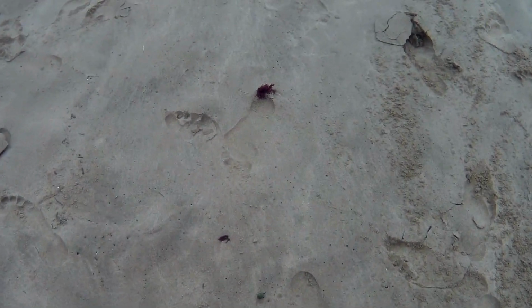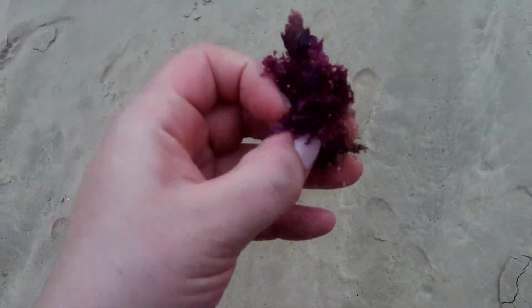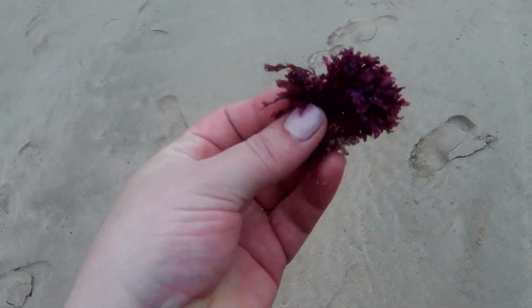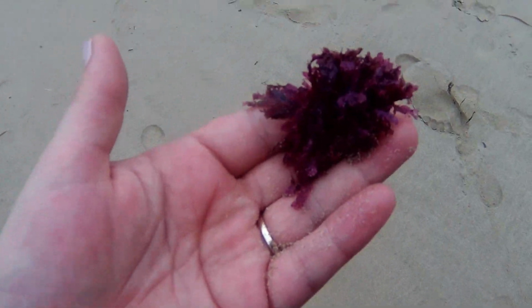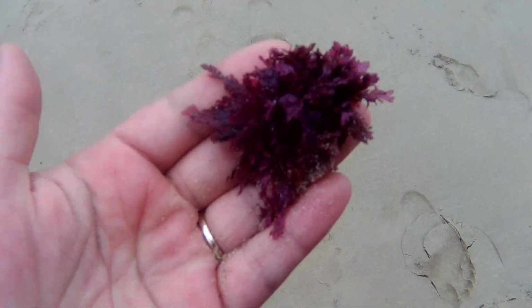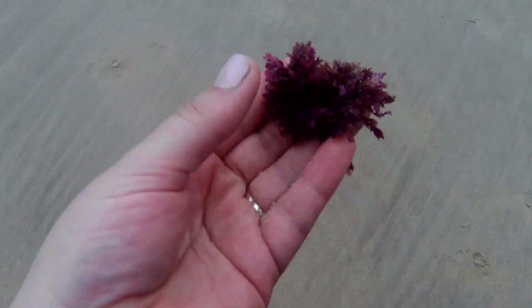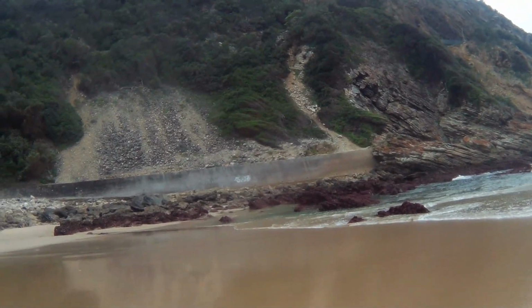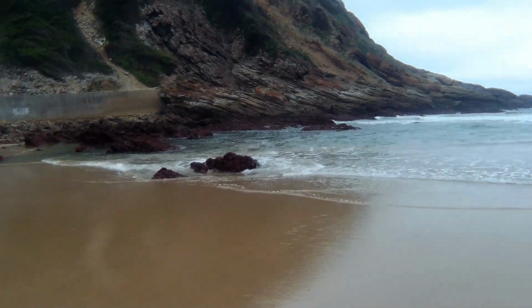So just walking by, see little pink seagrass. Well, not seagrass. It's obviously, oh yeah, seagrass it is. It's lovely. There's so many colors out here. And I mean, it just randomly washes up on the beach. Gorgeous. It smells like salt. I can smell it from where I am. It's amazing. Look at how gorgeous this is over here. I mean, it's on the rocks.